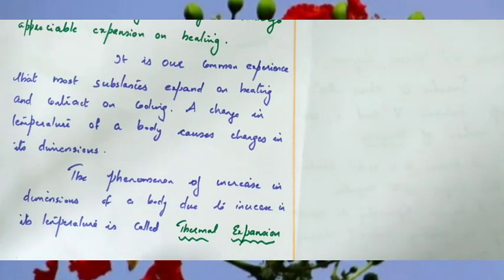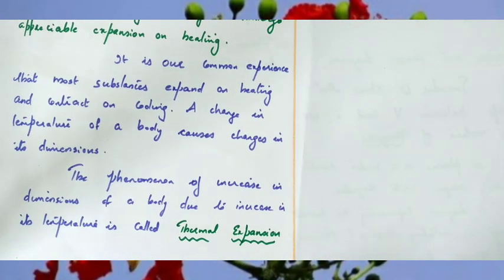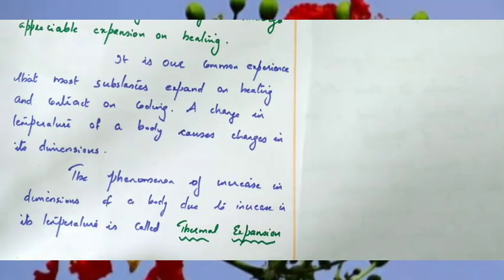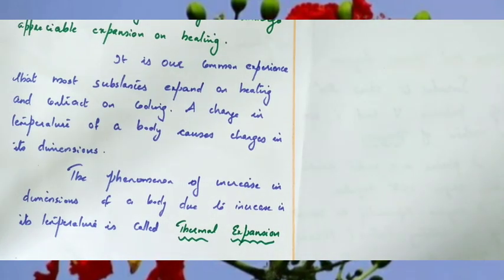So, the phenomenon of increase in dimensions of a body due to increase in its temperature is called thermal expansion. If the dimension of the body changes due to increase in its temperature, then the phenomenon is called thermal expansion. Now, we can study the different types of thermal expansion. If the length increases, area increases, volume increases, there are different types of thermal expansion.